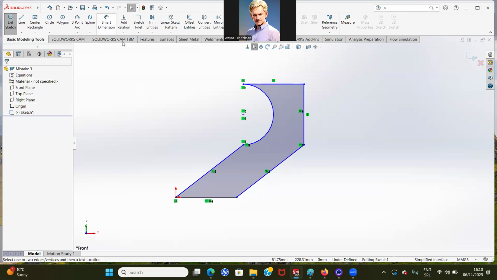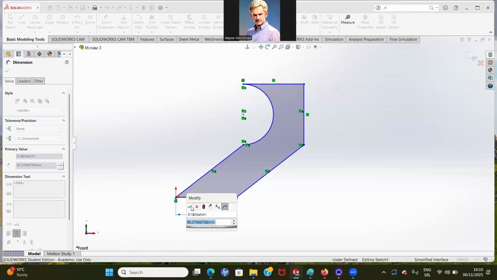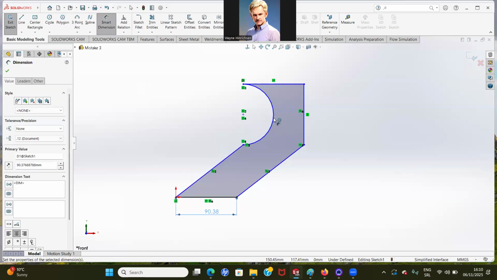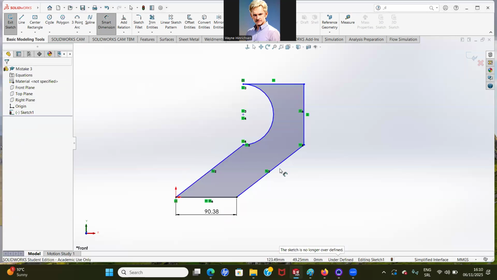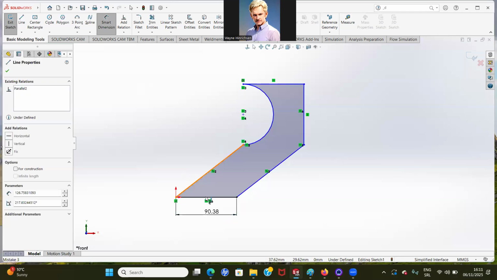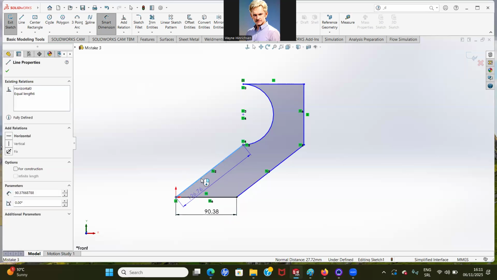And now I can put some dimensions, right? I can put a dimension of this one. So this is the length. I can put a dimension of this arc. Okay, that's too much. Actually, this is not possible. I have to put a dimension of this angle. Okay, let me just select the point. Angle like this.